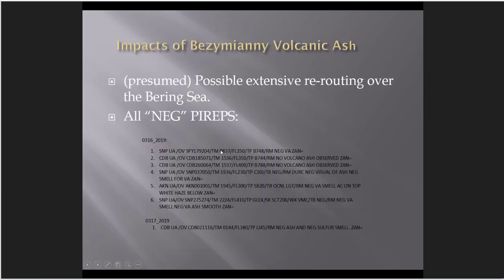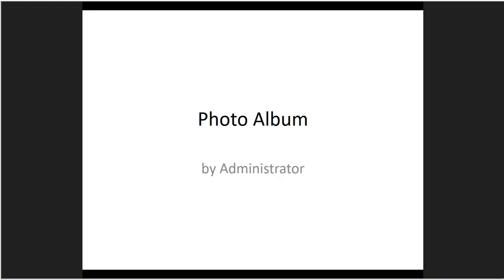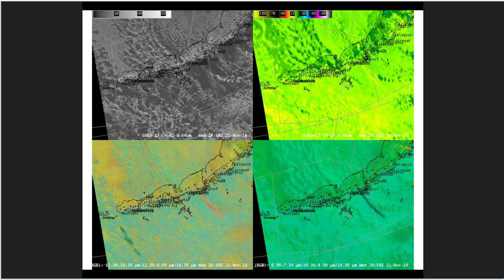So, okay, I want to throw up a different case study now, which looks like we have some time. This will just give you an idea of some other applications for different volcanoes. This is Bezymianny, which is in this region, and this is the ash RGB. This is the SO2 RGB for an eruption. A shallow eruption occurred back in November when the satellite was in test phase. This is just a visible image up here, and this is the water vapor imagery here.